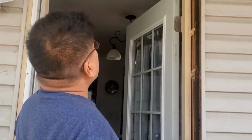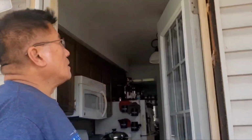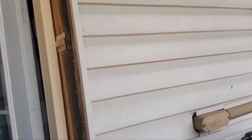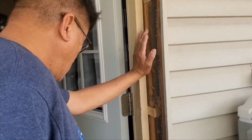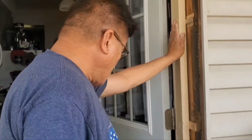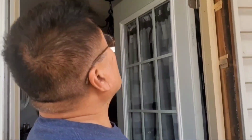Now that I get the measurement, I have to buy a new lumber. Look at this. I'm gonna need this spacer, put a new spacer in it, and then lay down the new frame and cut it to the right length. If possible, I'm gonna trim it some more, just a little bit, to make it even with this door frame. Alright?